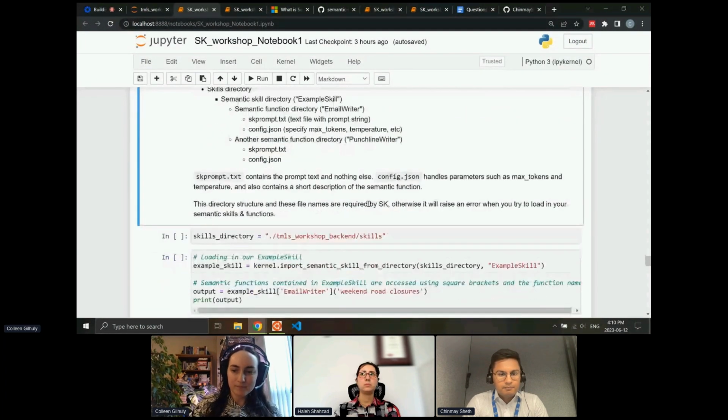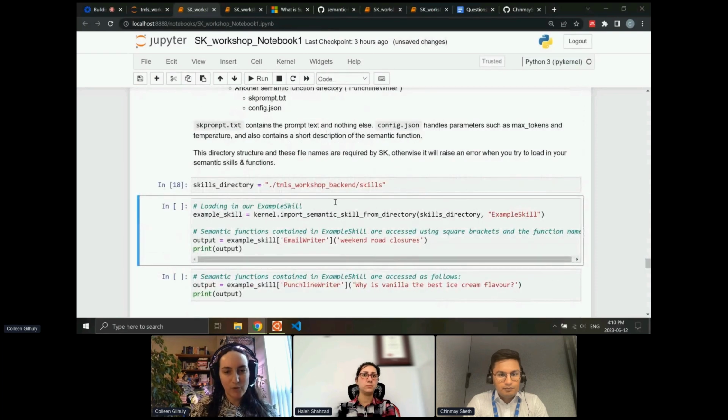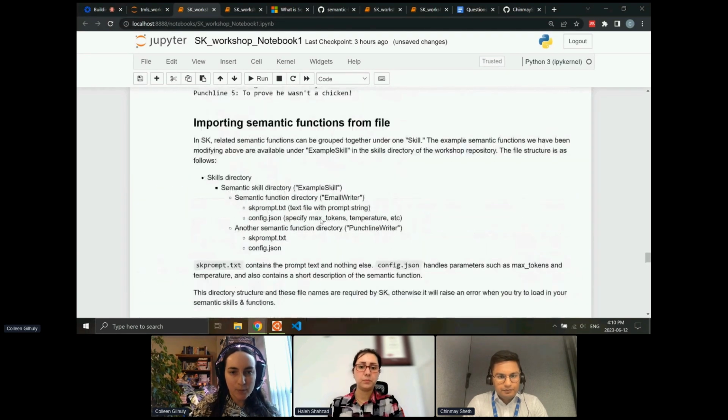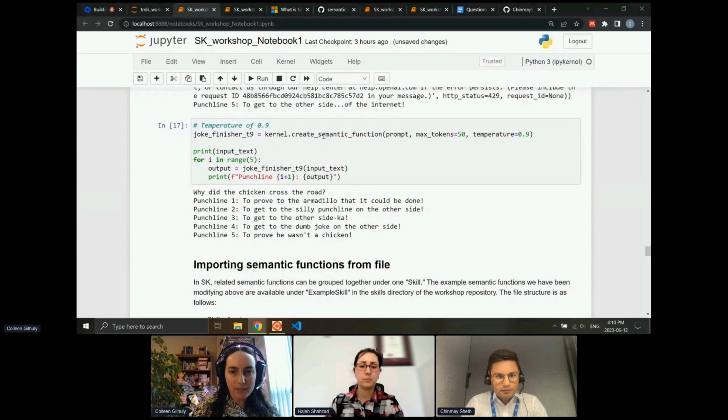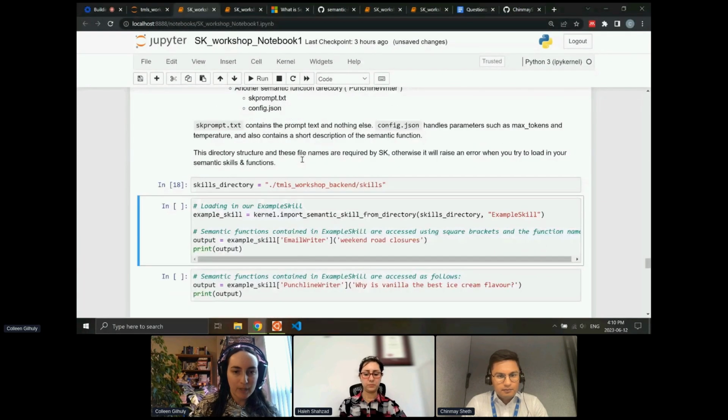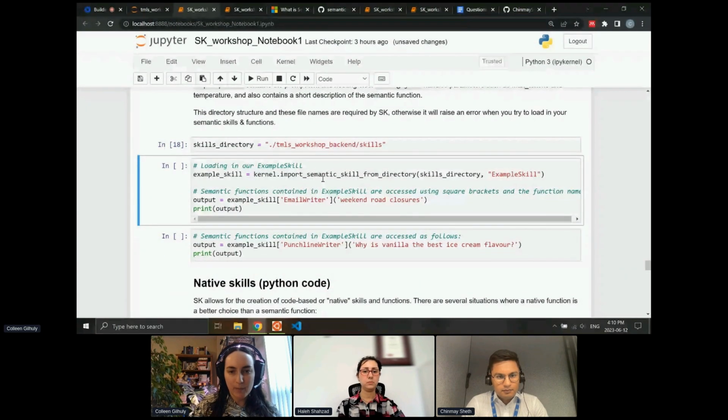So we can demonstrate how this works. And for your reference, if you want to go back and use this code later, before we were calling create semantic function from our kernel. Now what we're going to be doing is kernel.import semantic skill from directory.